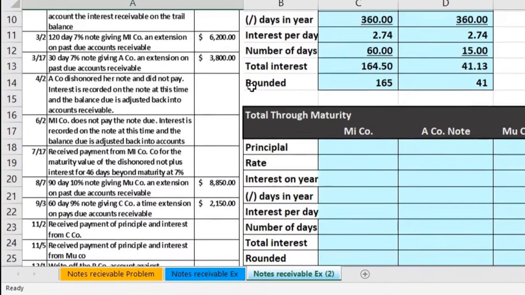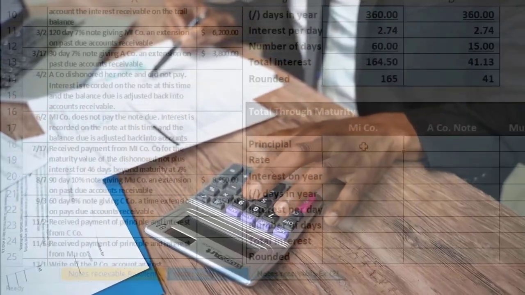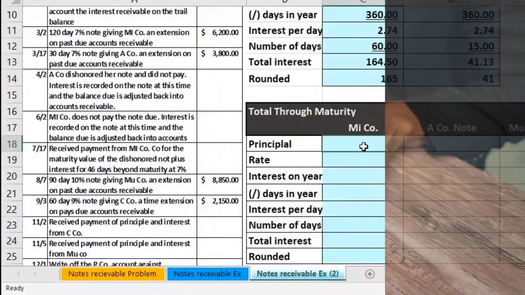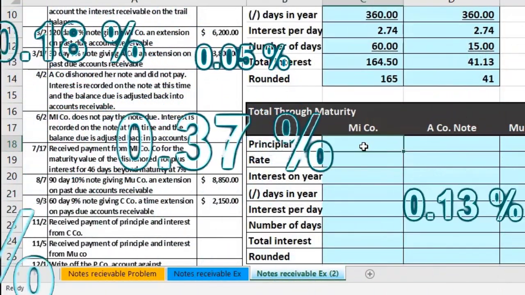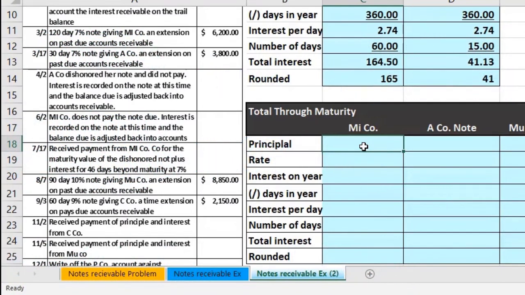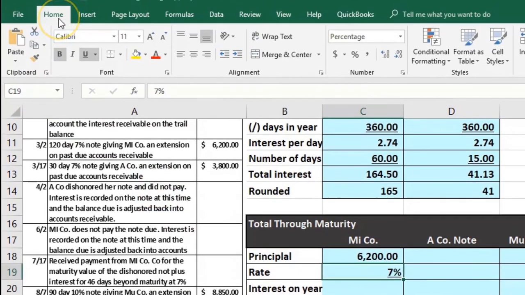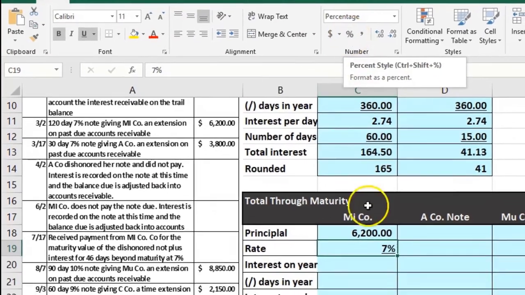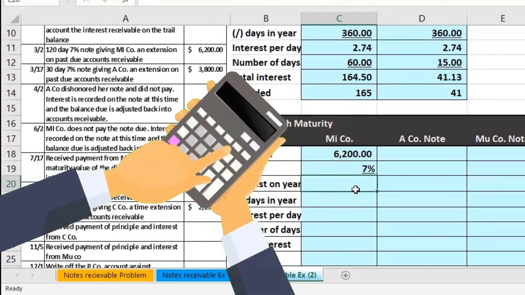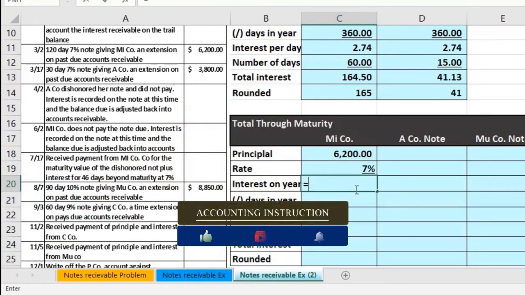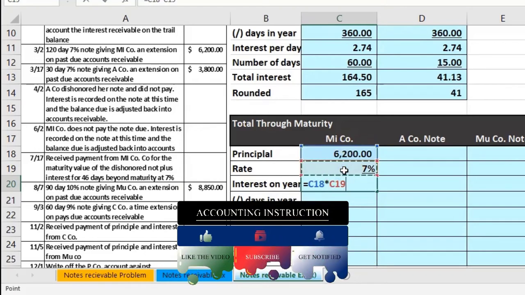We're going to go back over here and we're going to record the interest calculation now. We're not going to do anything with it yet because we haven't earned any interest, but this is what we expect to earn in interest over the time period of this note. So we're going to say that it's for 6,200. The rate is 7%. Once again, if I just type in 7, it will be formatted due to the format of Excel found in the Home tab, Numbers group, and the percentage button. So then if we go down here, we multiply this out, the 6,200 times 7%, so C18 times 7% in C19, giving us the 434.